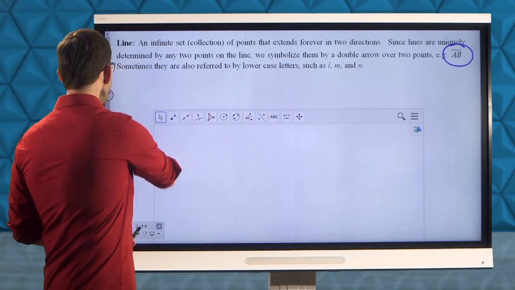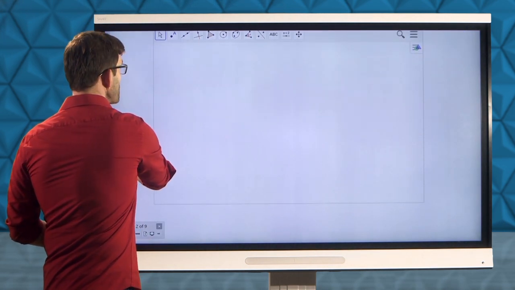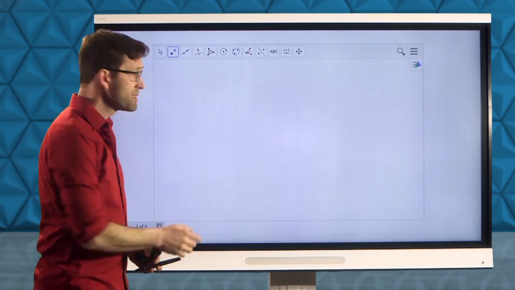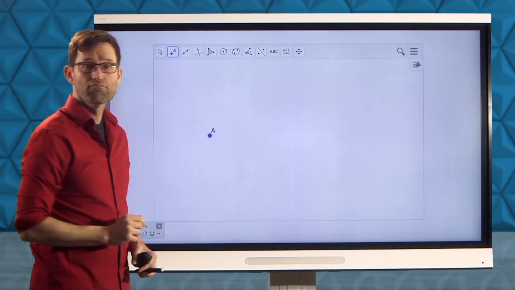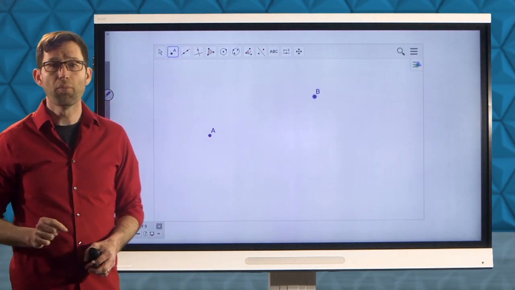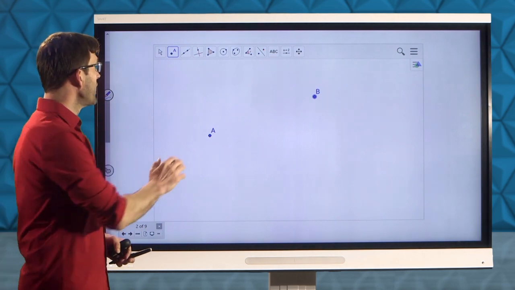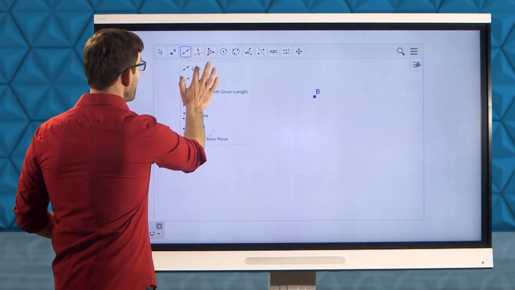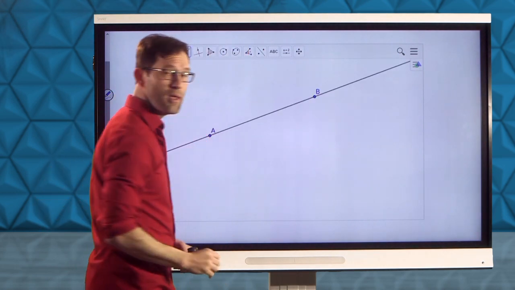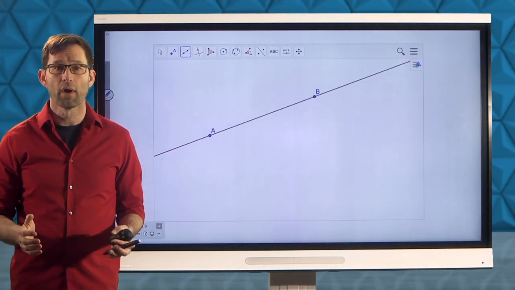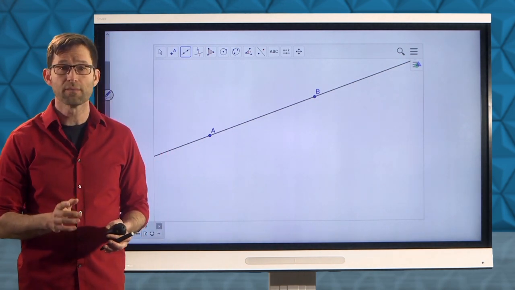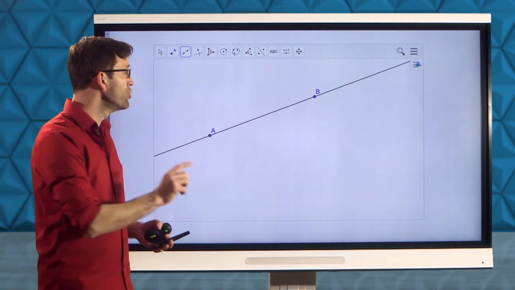In fact, let's take a look at this in a little GeoGebra widget. If I simply, within this, plot a point, and plot another point, those 2 points are going to uniquely determine a line. In fact, let me draw that line in. I'm going to choose my line, choose point A, and choose point B, and notice now what happens. We have this line that extends infinitely in 2 directions, based on just 2 points.